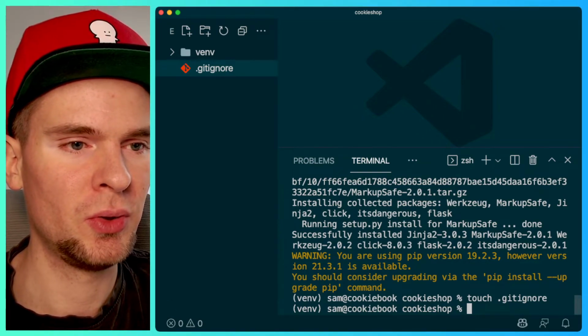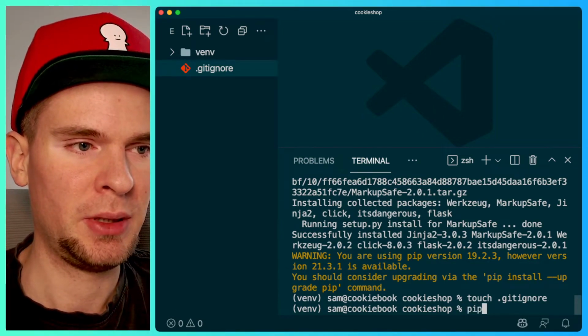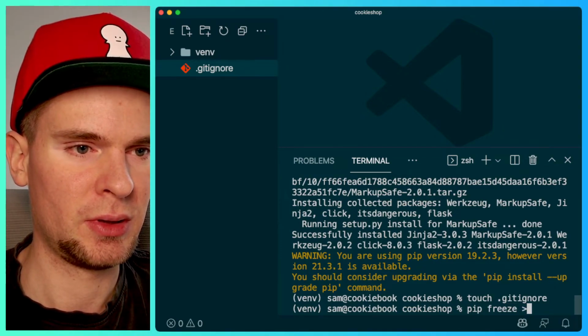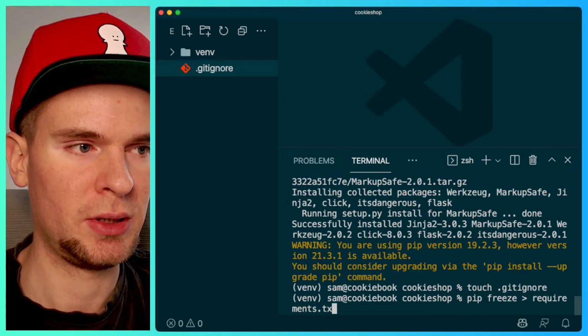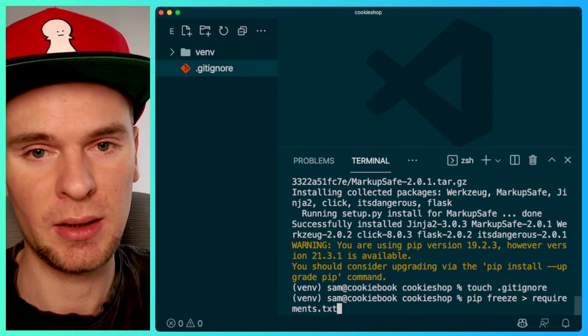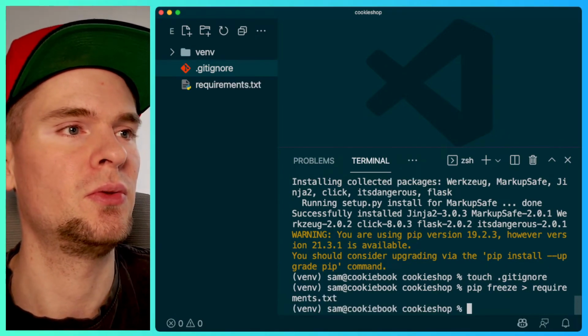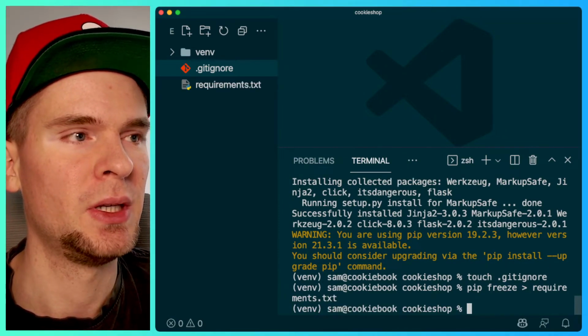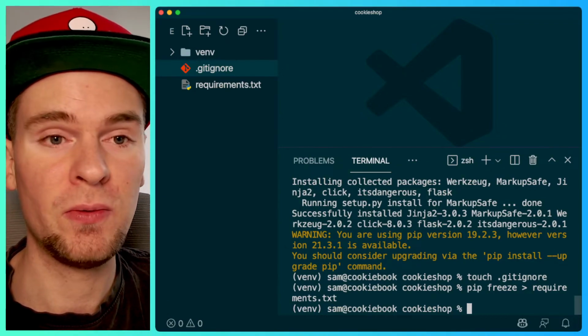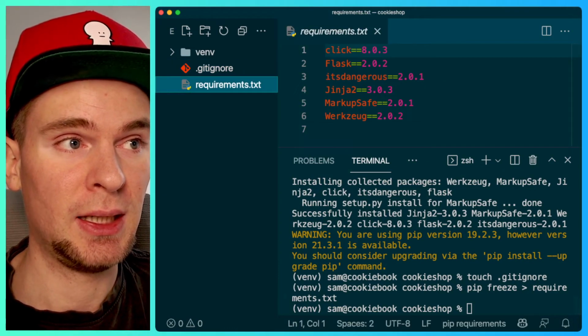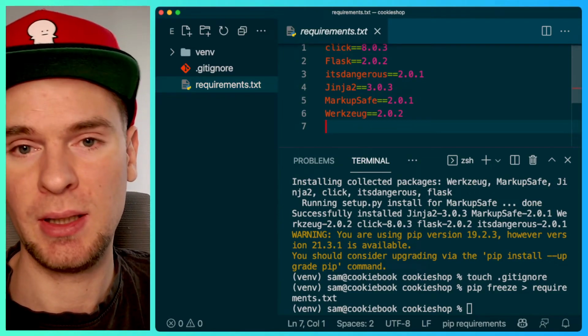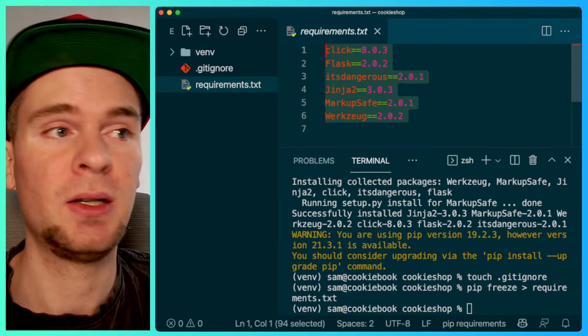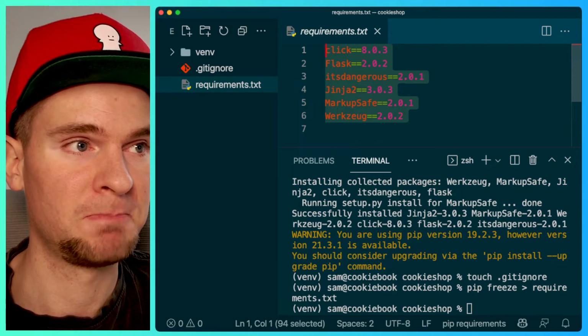So what you can do is you can type in pip freeze > requirements.txt. Now this file name could be anything again, but the common pattern is to use a requirements.txt file. And you can see that a new file was created, and this now includes the exact versions of all the packages that I have installed in my project.